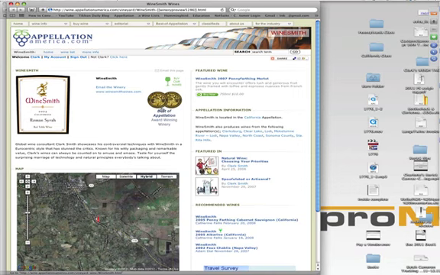So it does represent a very wide-spanning marketing projection of information for wineries that are doing wines out of various areas.